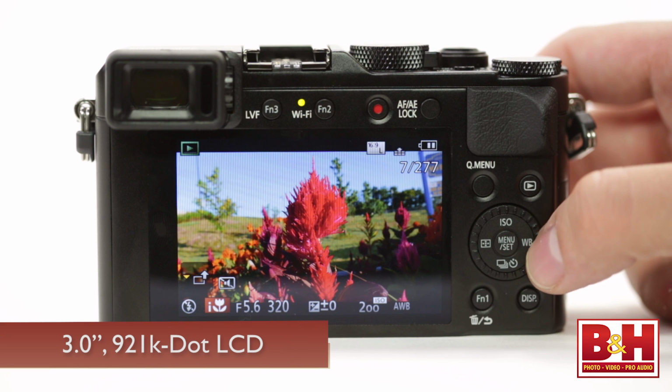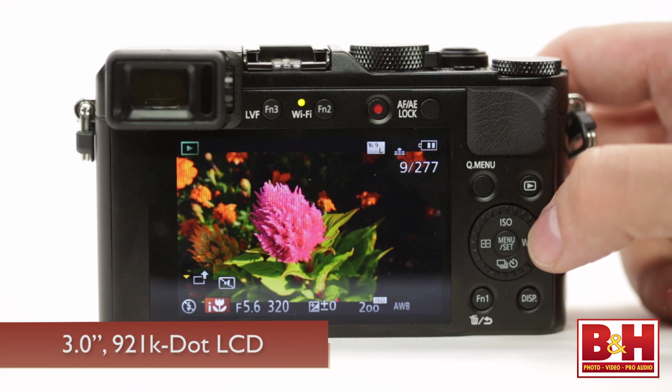The viewing system, we mentioned earlier, you actually have a choice. You have a 3-inch LCD, which has, I believe, 920,000 dots. Yeah, 921,000. I counted. I know. I only found 900. You had your loupe out, I know.